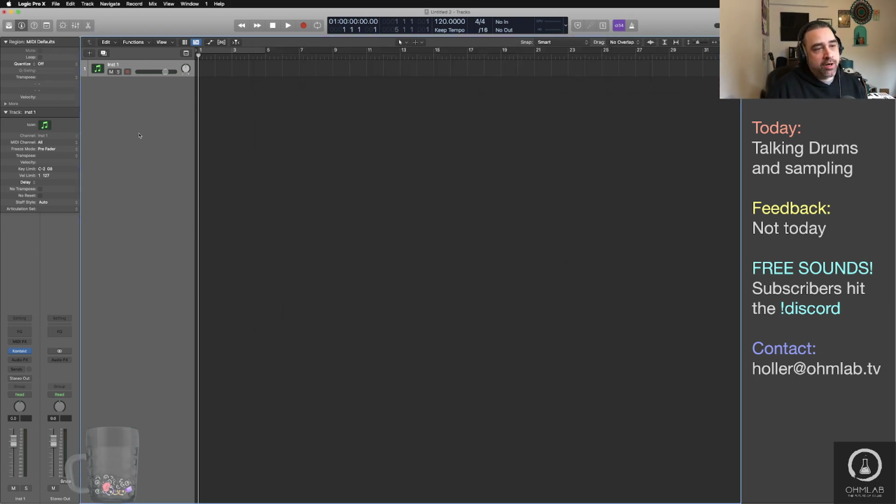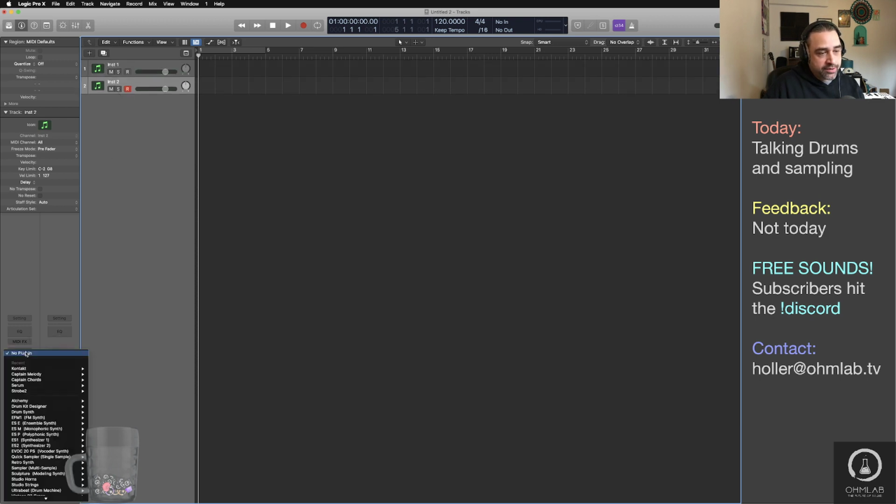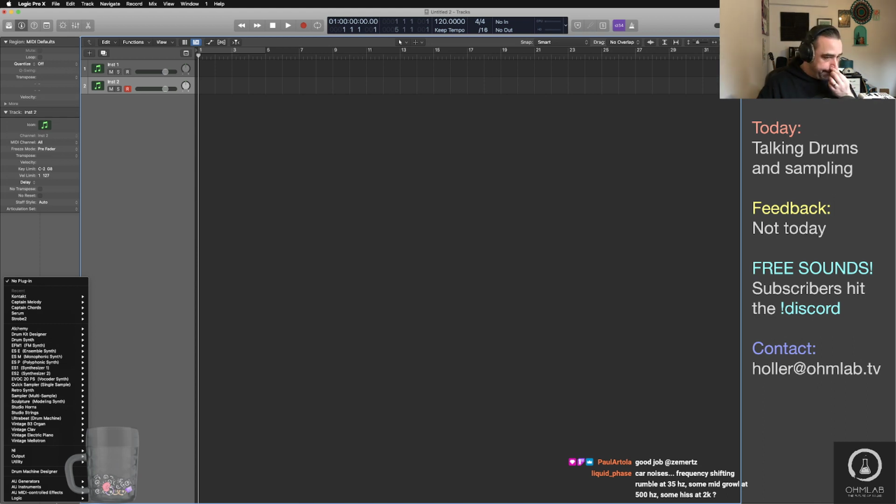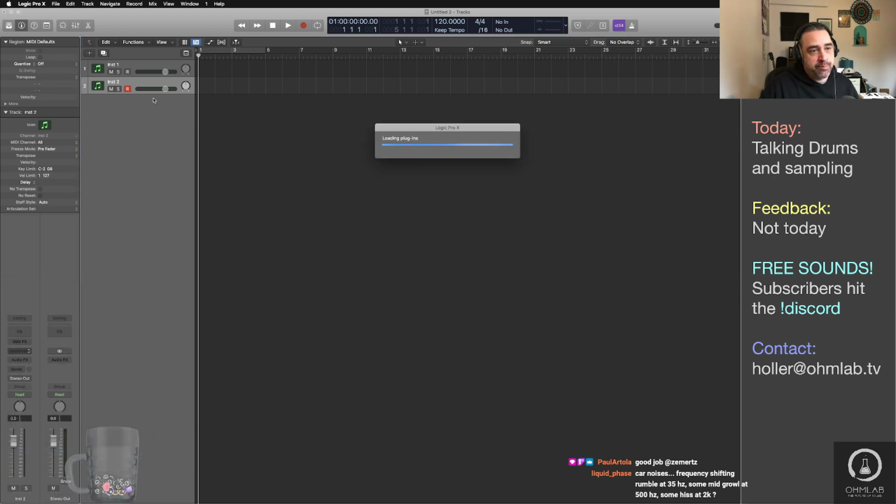All right, so I've loaded up Kontakt. Let's load up some Reaktor. Oh, and maybe some Machine. Or some Battery, rather. Let's put Battery on here. So we'll put Kontakt on this first one. Things are opening slowly this morning.